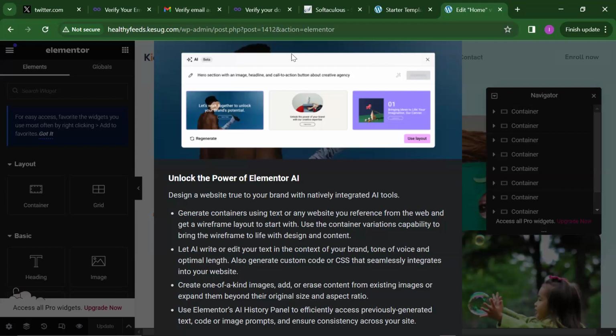Which other plugins would I recommend aside Elementor? It depends on the purpose of what you're doing for your website, right? Elementor is to help you build your website. Other plugins might be maybe a plugin for blog, maybe for SEO. There's this plugin, Rank Math, that I like, that I can recommend because it helps your SEO for your website when you're doing it. Access all providers, upgrade now. Oh wow, I have to upgrade. No wonder I can't click anything.